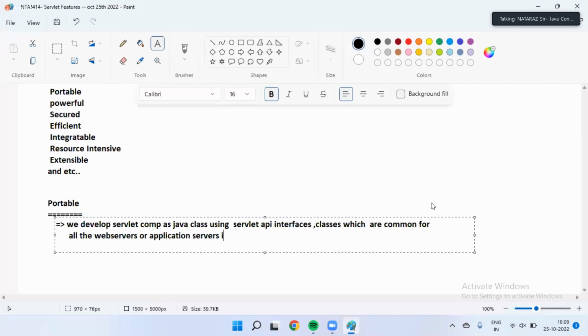That means we don't use anything specific to a vendor. Got it, guys?